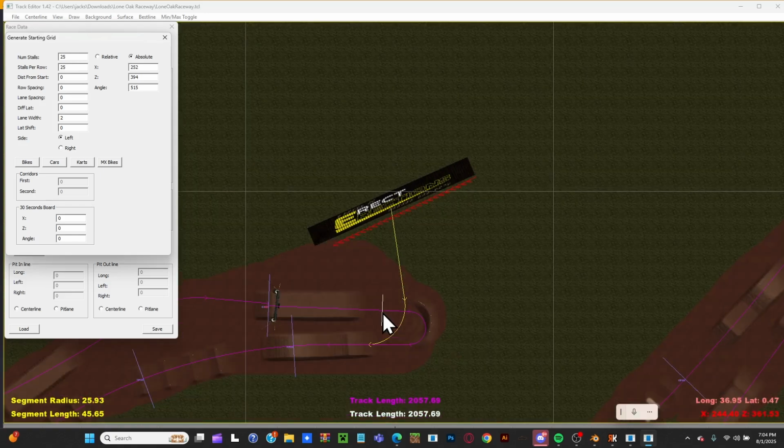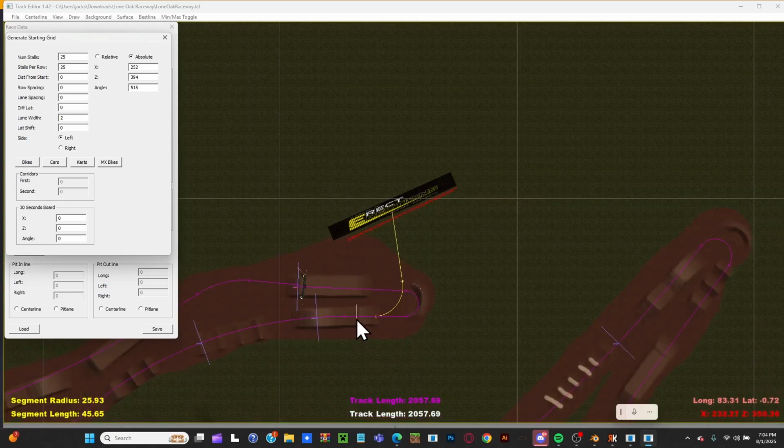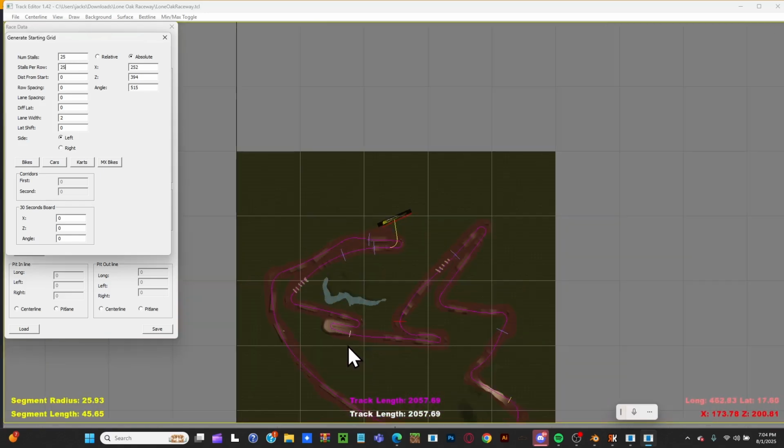That's good. Okay, there we go. 25 gates. So now we're gonna do pits.